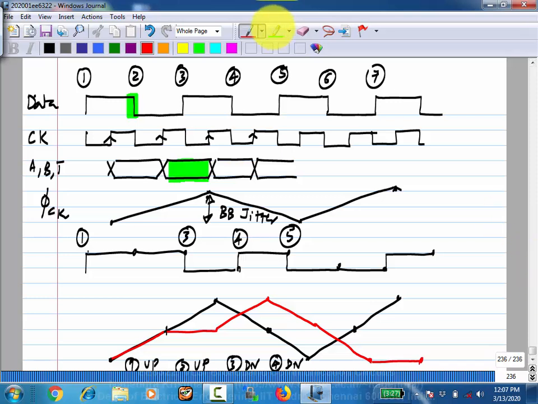Okay, so you can imagine this triangular wave, but now it won't be continuous. There will be parts where it is just held constant. Okay, but the peak to peak will remain the same. Is this convincing? The calculation that we made is not dependent on the transition density. Of course, if you get a really long period with no transitions at all, then the capacitor voltage will change and the frequency will change and things will change. But if you don't have that, this is okay. This kind of calculation is fine.